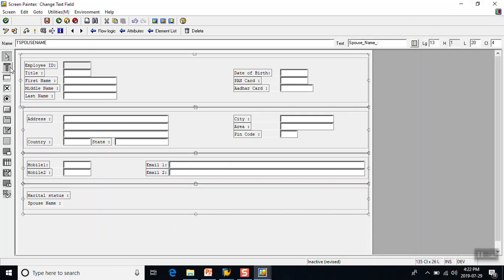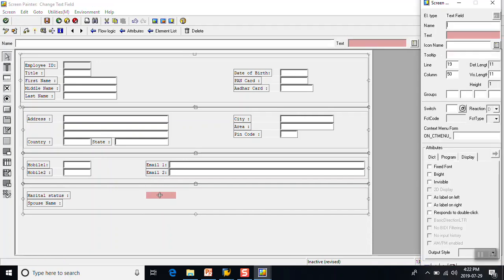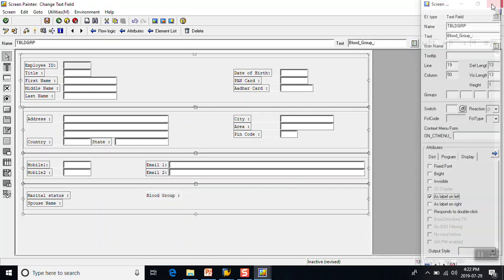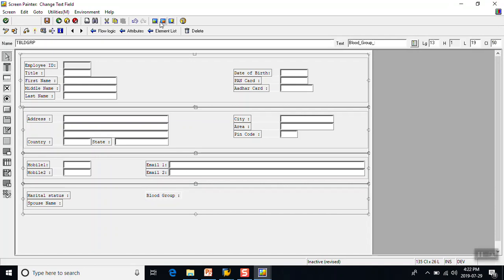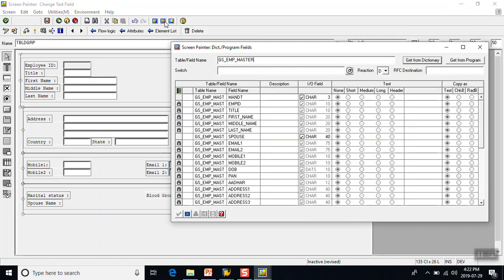Now on the right hand side we will have one more field as blood group. You can select from the program. So this is a marital status field.